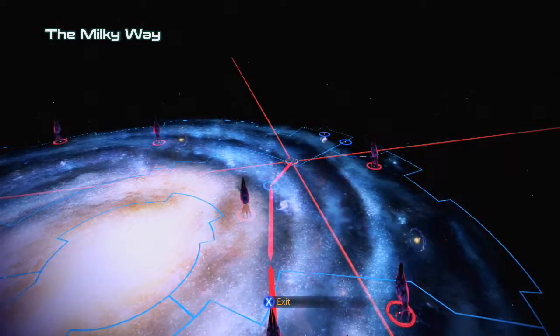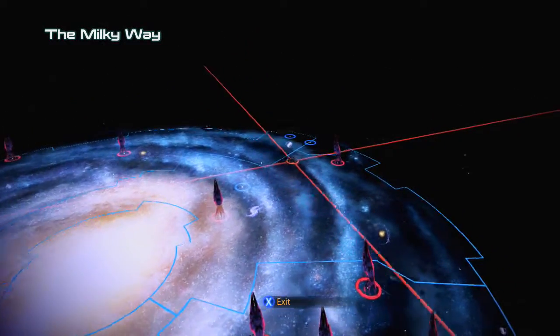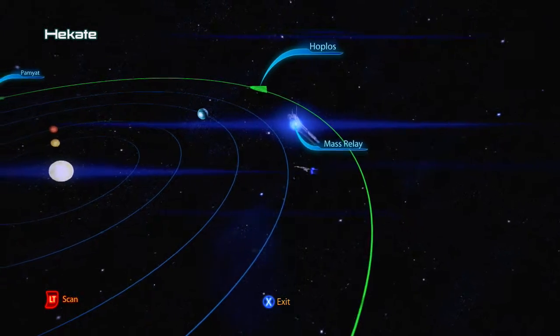Yeah, what is this system we can't go to yet? Kelston Rift, Ninmah Cluster. We know there's nothing at the Ninmah Cluster. Hades Nexus. There was definitely some stuff people wanted at the Hades Nexus. So let's go there. Can't remember what people wanted, but people were talking about something.